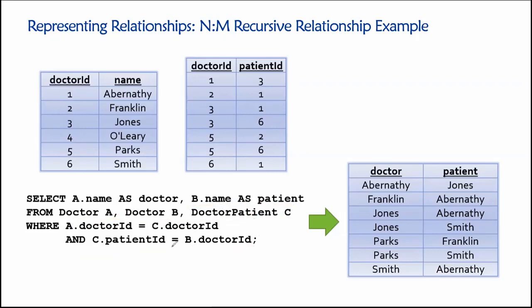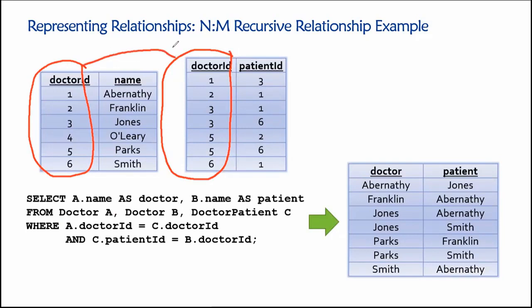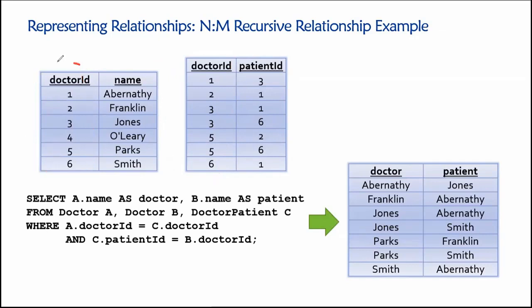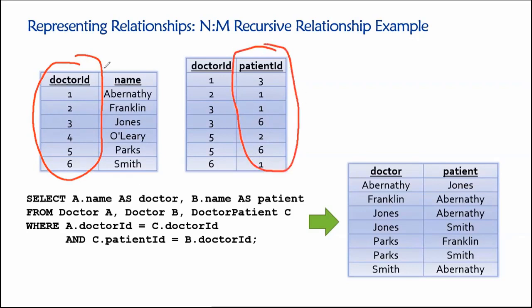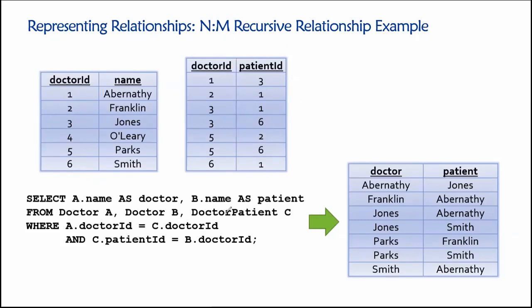And in this case, we're doing the inner join in the where clause. So we link them together based on matching values. So doctor ID in the first copy of the doctor table connects to doctor IDs over here in our doctor-patient table. Right, so we have these relationships. And then in our second connection, doctor IDs here in the doctor table connect to patient IDs over here in our doctor-patient table. So a 3-table join involving two tables. It's just that we have two copies of the parent table there. And this produces output like what we see here.